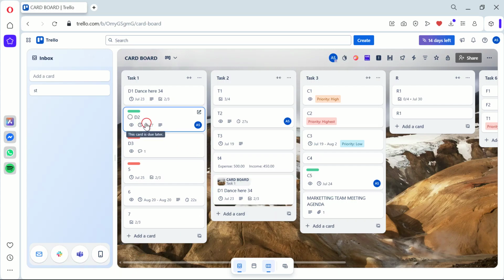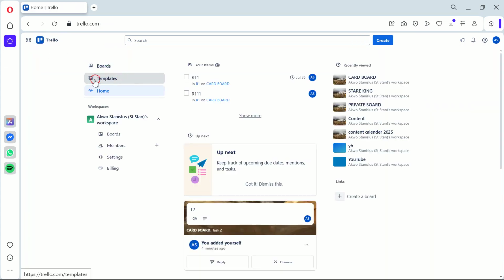First up, you'll need to log into your Trello account. Make sure you're on the home page. This is a basic but critical step because, well, you can't enable power-ups without being logged in, right?